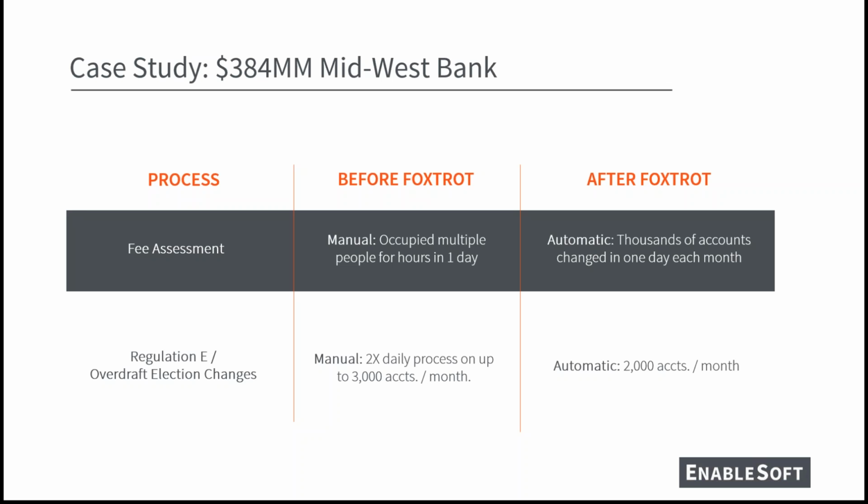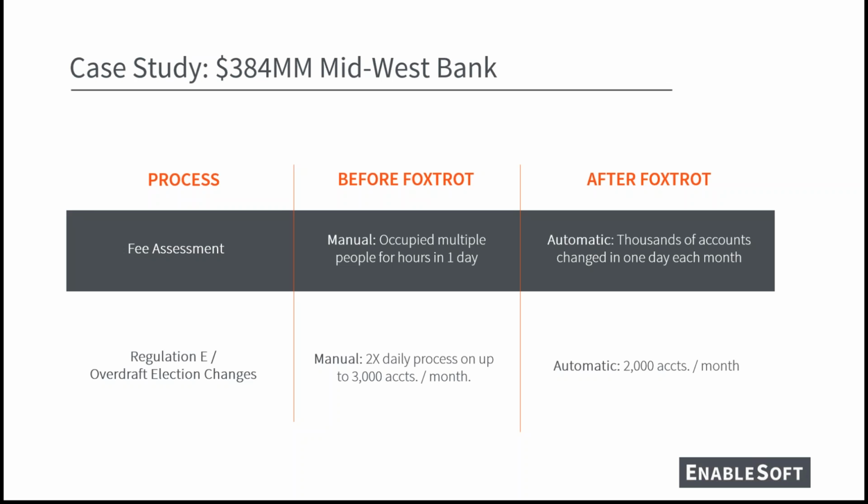Prior to Foxtrot, the process would be to take one person off of serving customers, off of the sales floor, to sit at a terminal and take one full business day, 8 hours, to navigate all of the accounts that month, some 1,000, 2,000 accounts that had incurred this fee, and add that $5 or $6 fee to those accounts by hand. It would take one full day, and now Foxtrot automates that process, and that individual is now free to go and do their job.